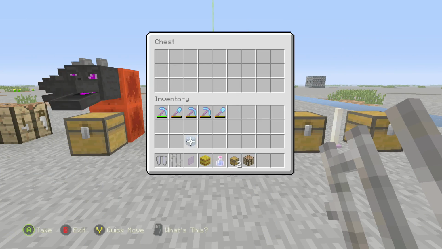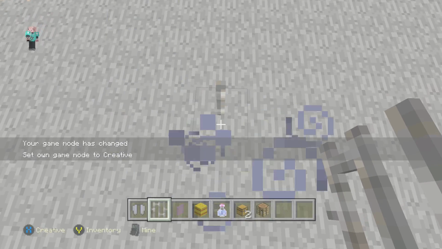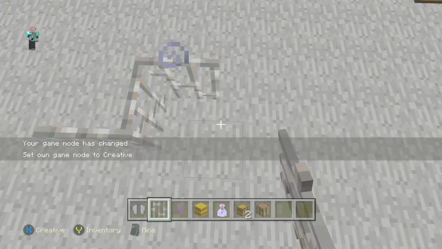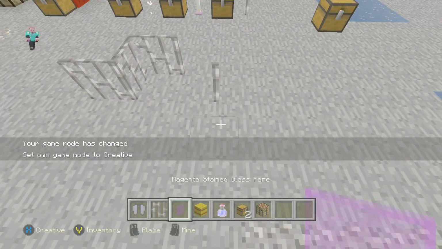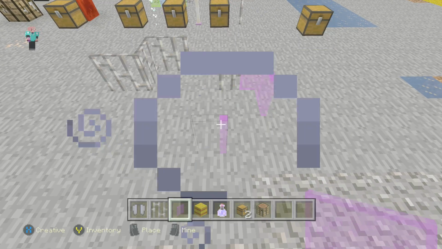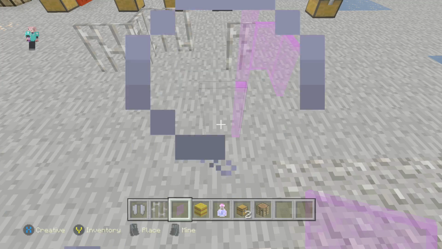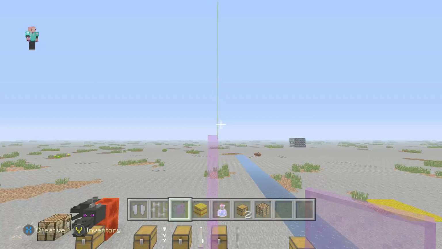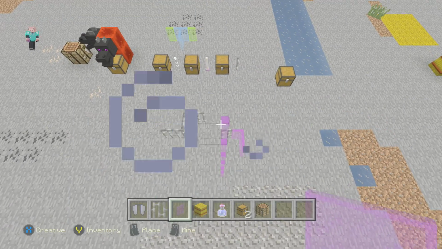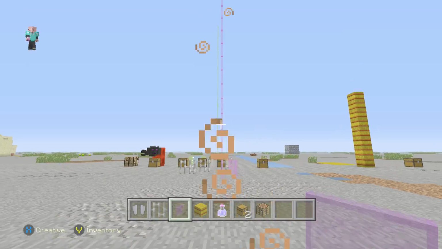But if you remember the old iron bars, they used to have like a little plus type shape, and now they're actually only single, which makes them a lot easier to connect. And also, glass panes are now single as well. These are also really good for building designs. The only problem is they've still got the old hitbox, as you can see there. It's got like the rectangle shape, when really it's just like a really tight square. So you can see it goes up nicely, and it makes a nice little building design.